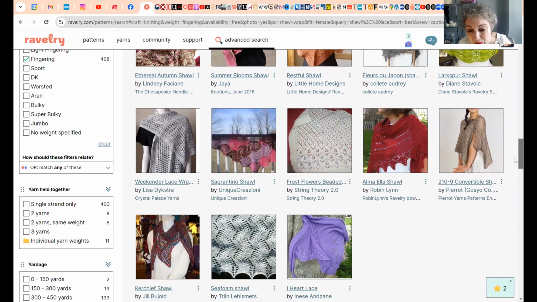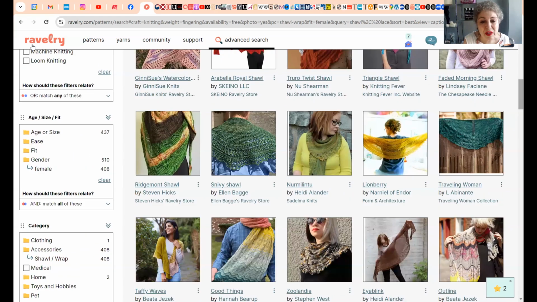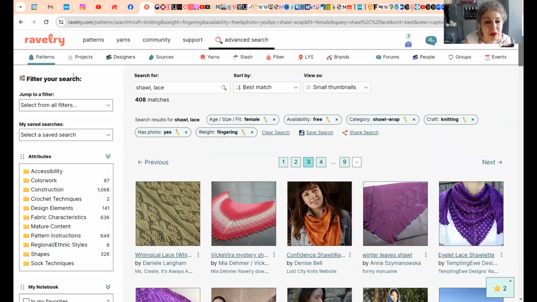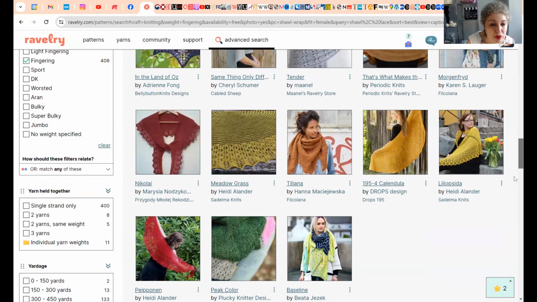Oh, there's so many that are so beautiful. There may be a way to narrow this even further. So I'm going to go back into the filters and scroll down. I think at the very bottom, there's a way to do a keyword search.